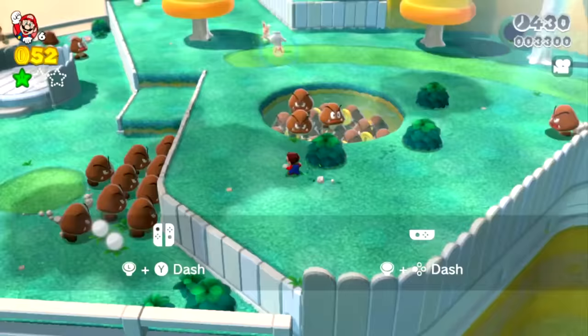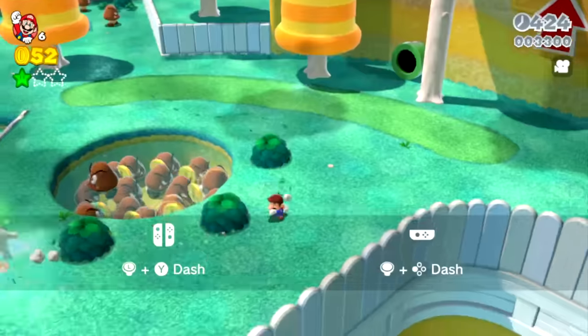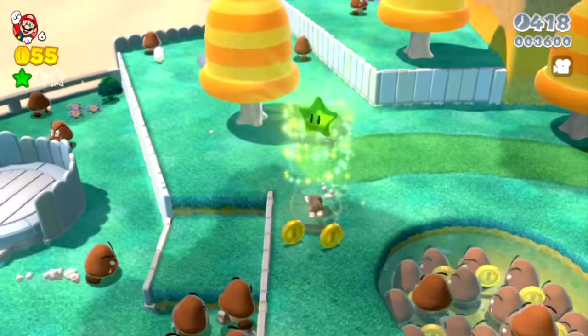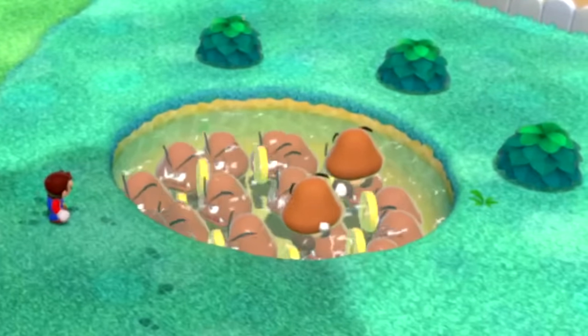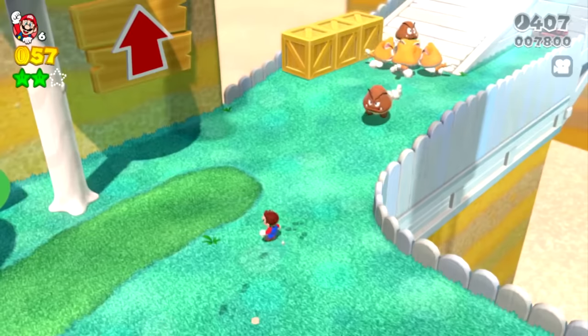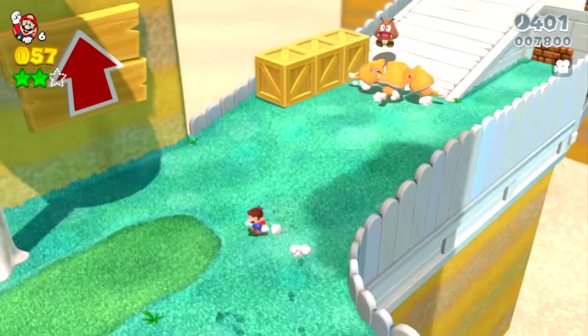Okay, perfect. Now we'll be able to catch the rabbit. Oh no, come back here, rabbit. Come back here, you little rabbit. You wascally wabbit. There we go. All right, another green star, there we go. And those Goombas can just sit in that pit there. How do they breathe while they're underwater? The way that all the cat Goombas are just all facing the same spot there is so funny.